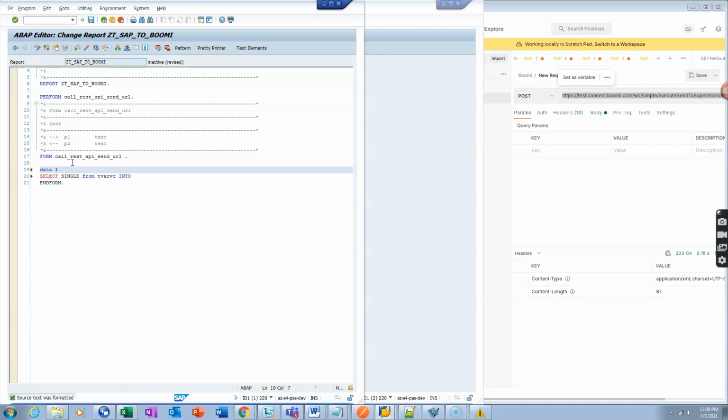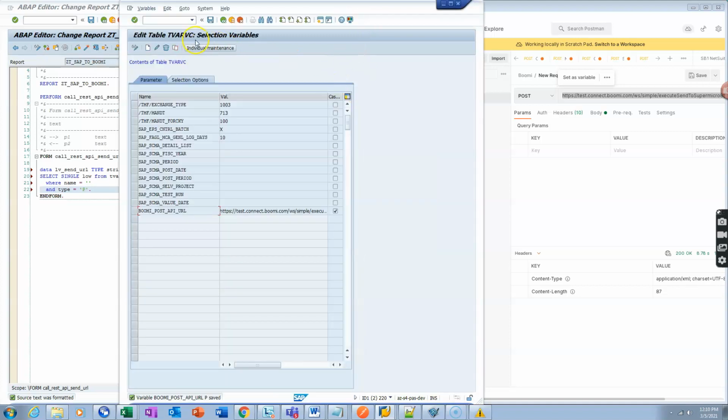So lv_send_url, type string. Select single, and I need to specify the field name also, into lv_send_url where name equals whatever we gave a little while earlier, and type is, I think, always parameter, because I did not select the select option.